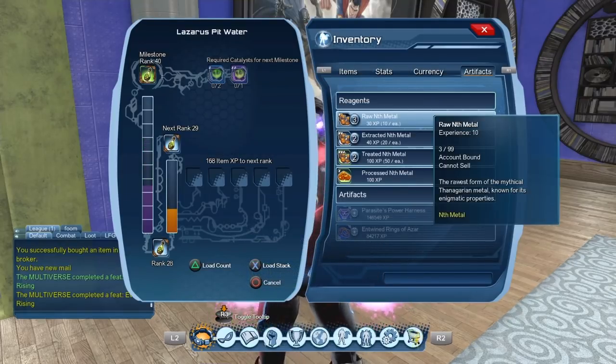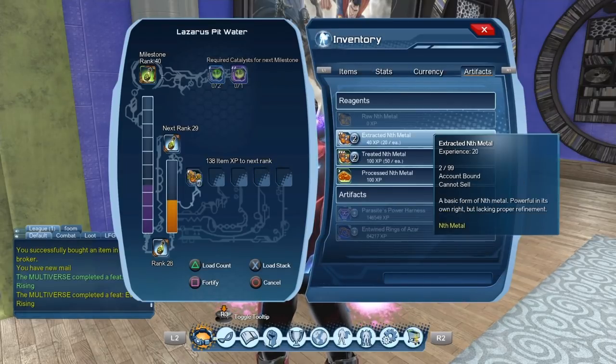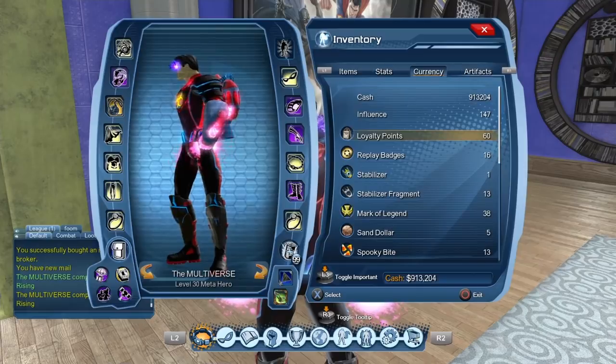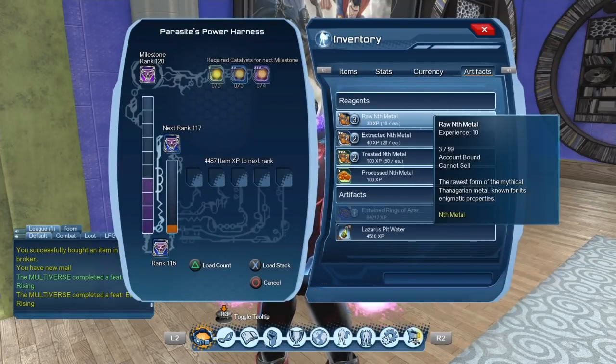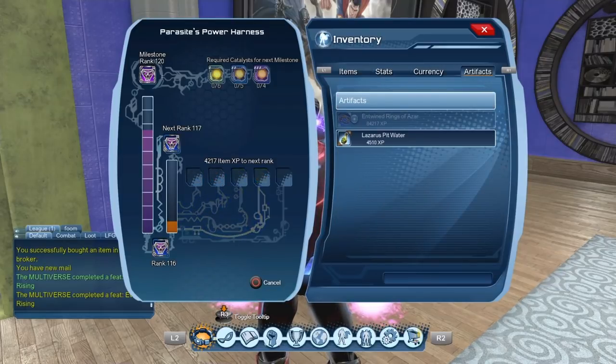So we broke through rank 20. So we could keep on going. We could increase it up to rank 30. I'm not going to do that just yet. Basically, I have my parasite of power that I'm trying to increase instead. So I'll do just that instead.